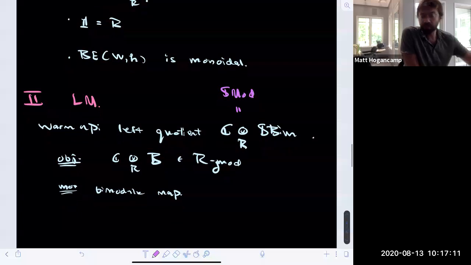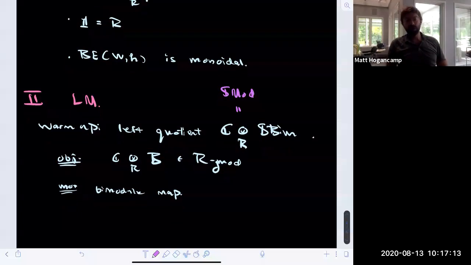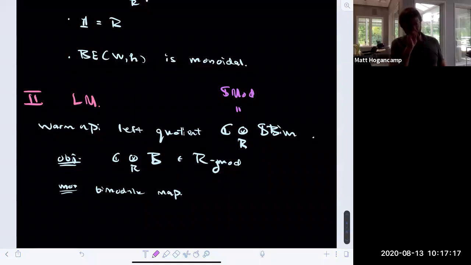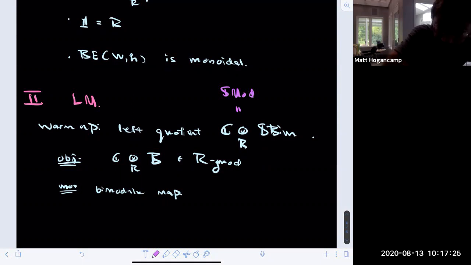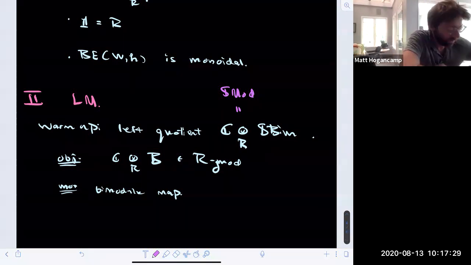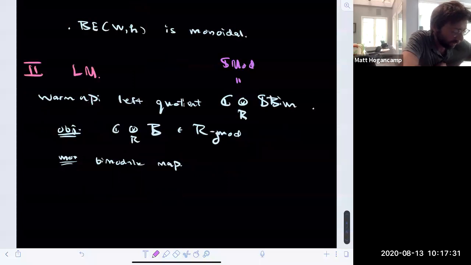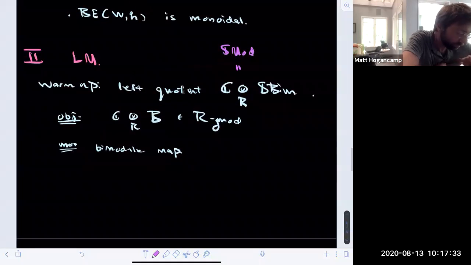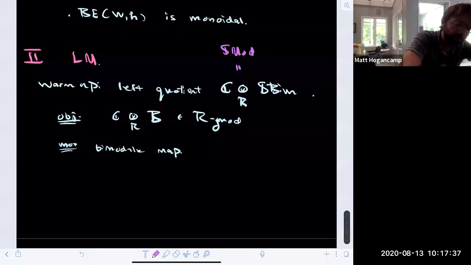And this is the category that's very closely related to a graded version of category O. I won't write this, but if your Coxeter group is a Weyl group, then up to taking the right categories, this is the category O of the associated Lie algebra. Okay, graded category O.